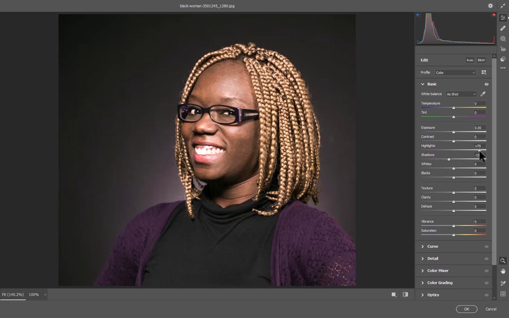Reduce this. Now the texture is very important. Either you want texture or you want it a bit smooth. Look at how smooth or how much texture you want.